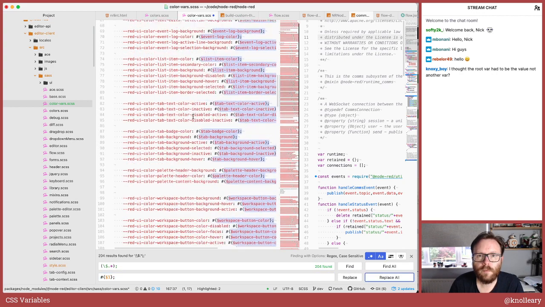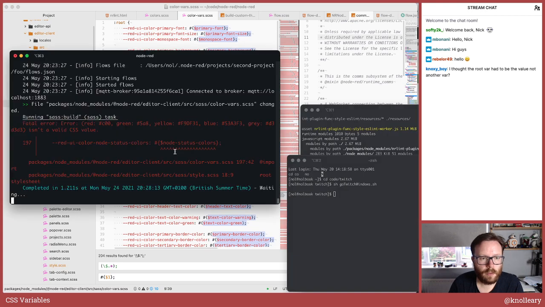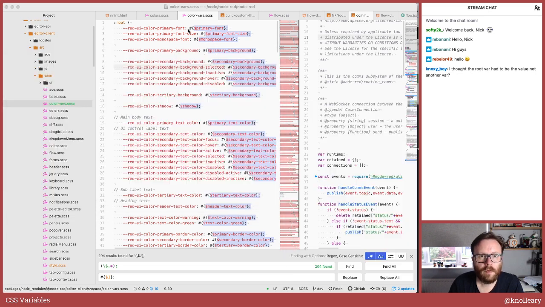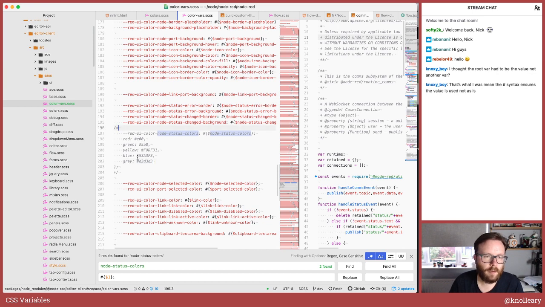Replace all. Cool, cool. Save that. Just check. Oh, errors. Yeah, okay, the status colors has slightly come back to bite us. Oh, that's interesting. Even though it's commented out, Sass is just semantically it still sees that.